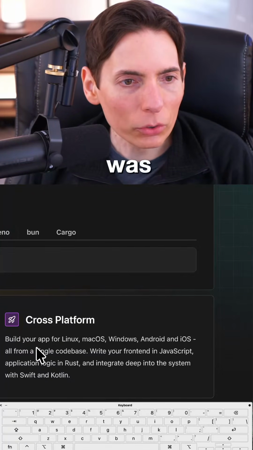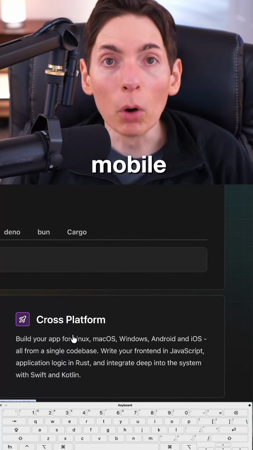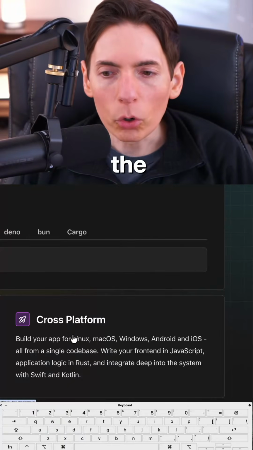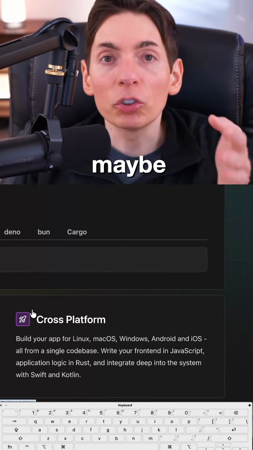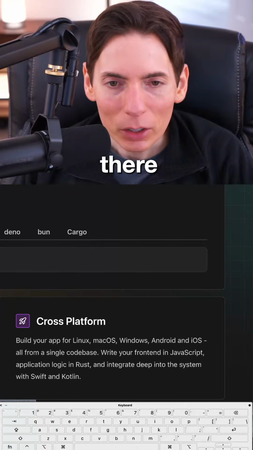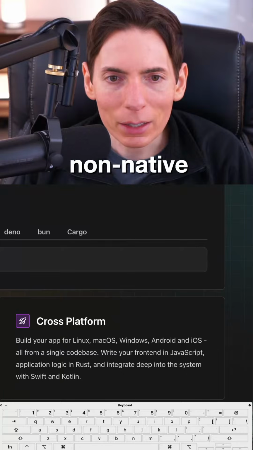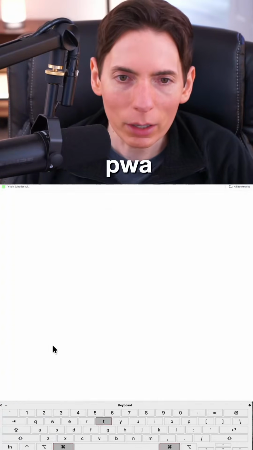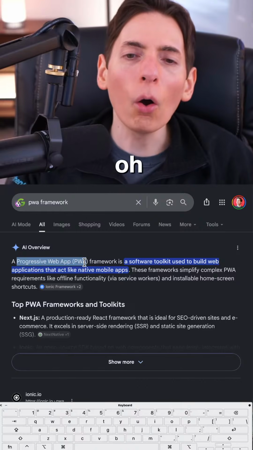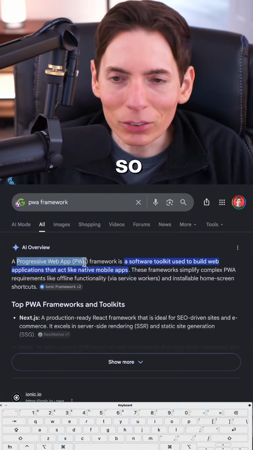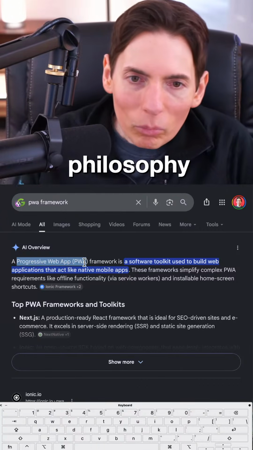Are we using Rust? I was updating my GPT. We might be for the mobile. For the mobile and web framework, maybe. For the website itself, obviously, we'll do JavaScript, right? Maybe Svelte. Yeah, maybe a little bit of Svelte in there. Twitter, LinkedIn use PWA. It works for non-native use cases as well. What is PWA? PWA framework? What is that? Progressive web app. Oh, of course. Yeah, okay. So it's not really a framework, right? It's more of just a design philosophy.